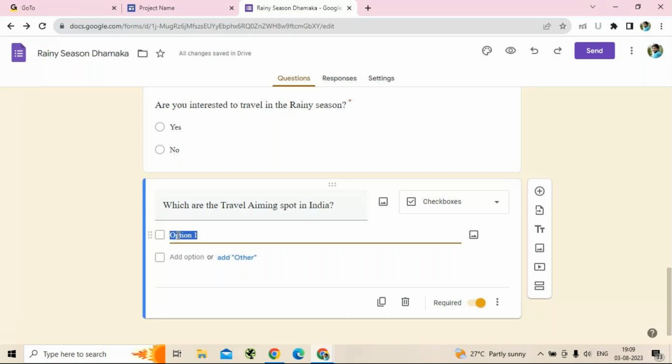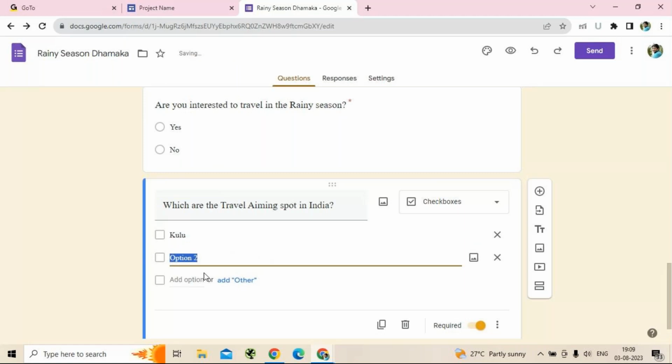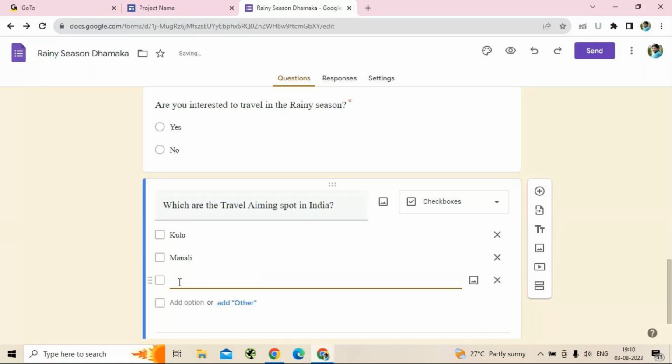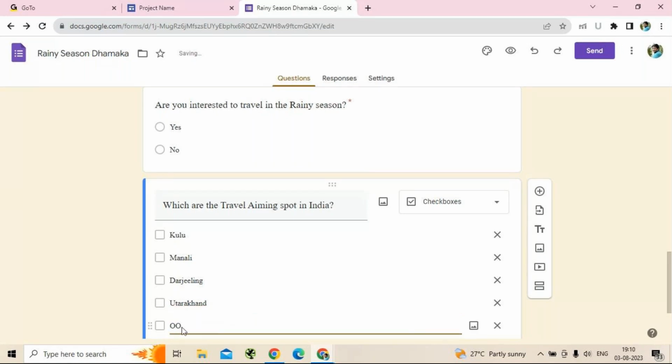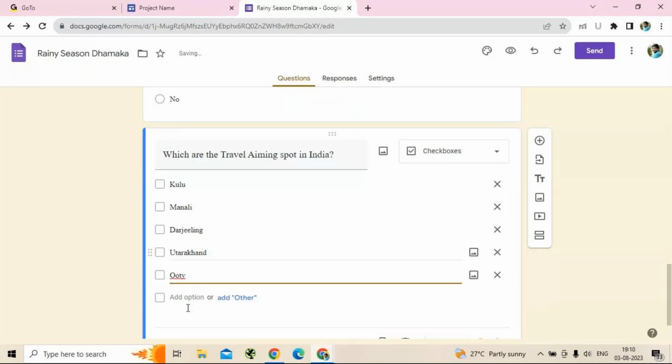Okay, so let me talk about Kulu, Manali, then Darjeeling, Uttarakhand, Fruity, then I'll give Munnar.